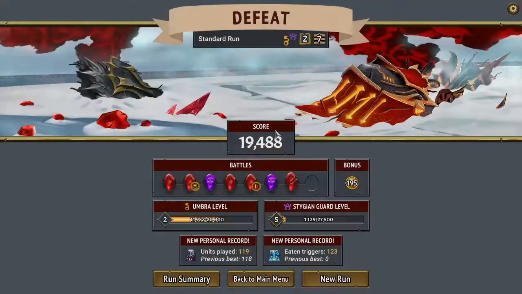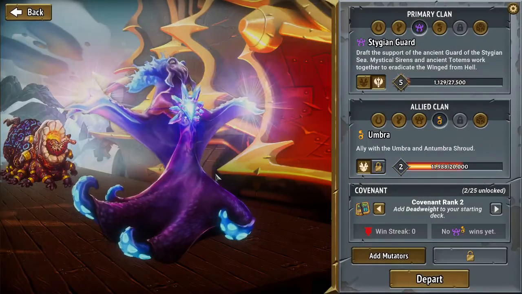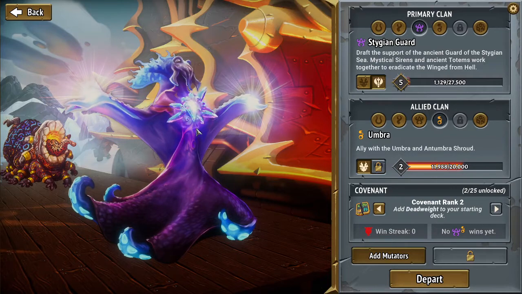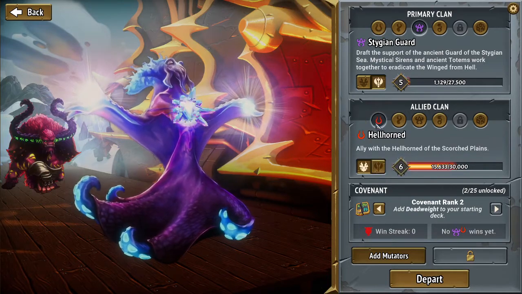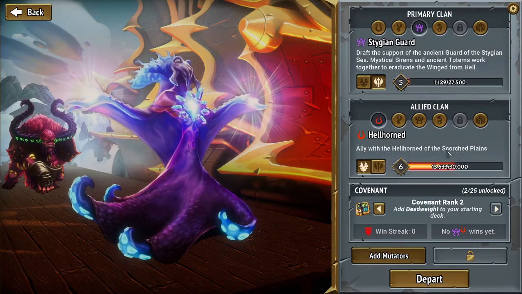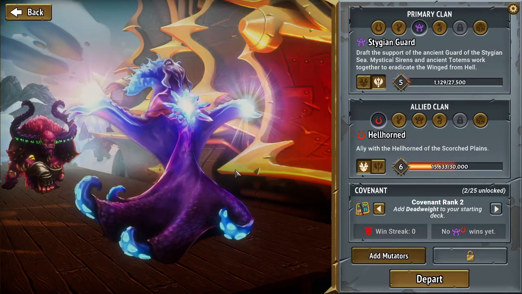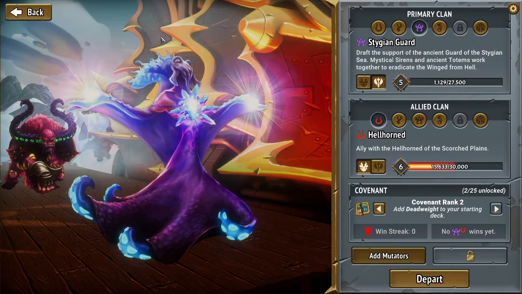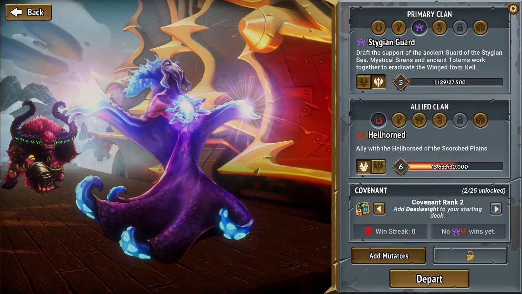So, next run, we will be looking at the new Stygian boy. But what? Go Stygian Hellhorn. I do this because it remembers. So then when I come back to the game, I can just play, okay, we're doing this. But, for now, that is it for this episode.